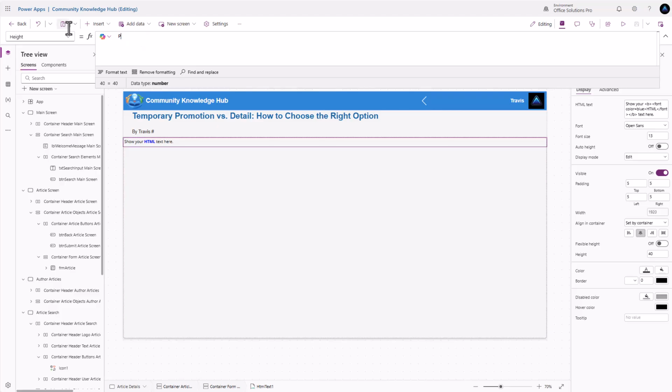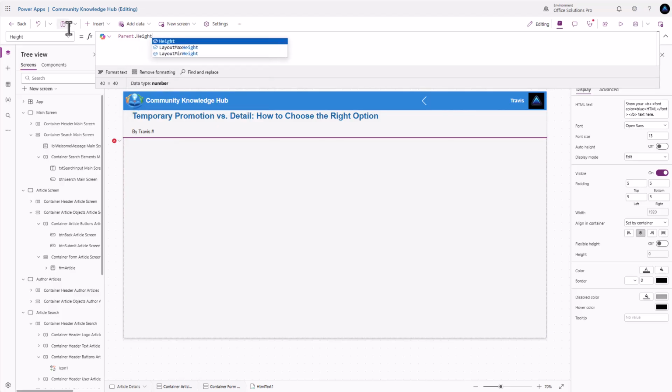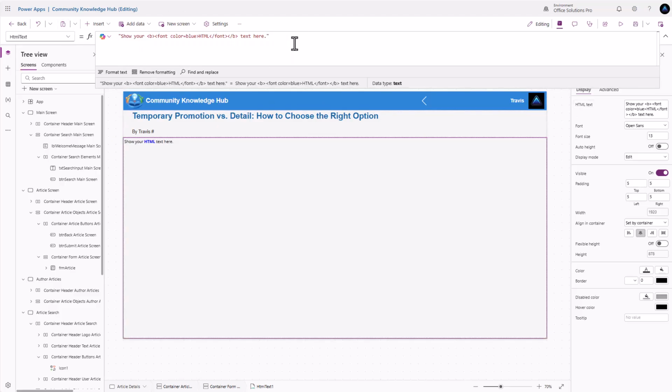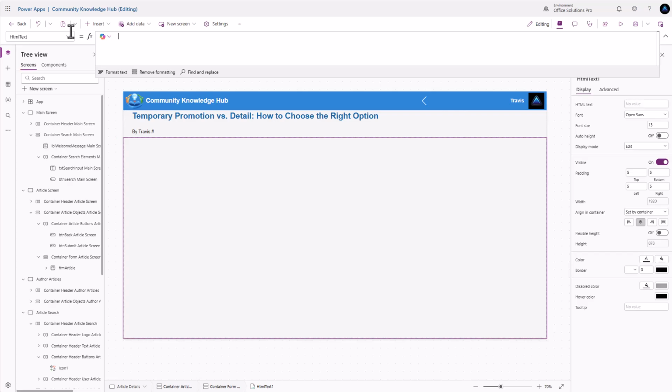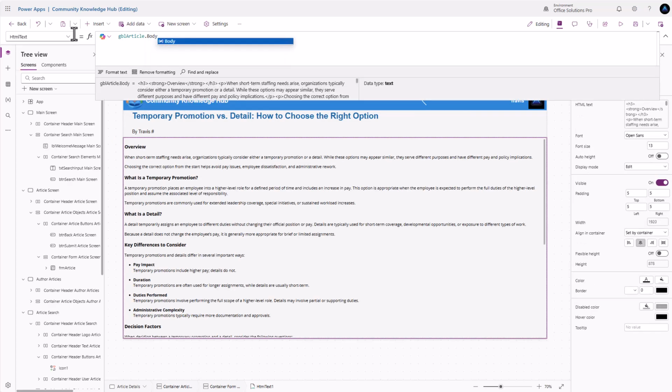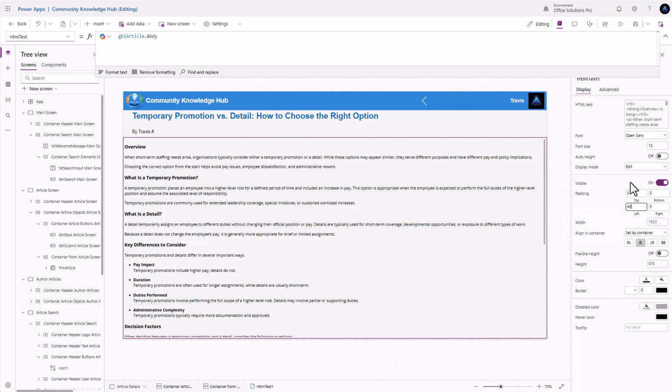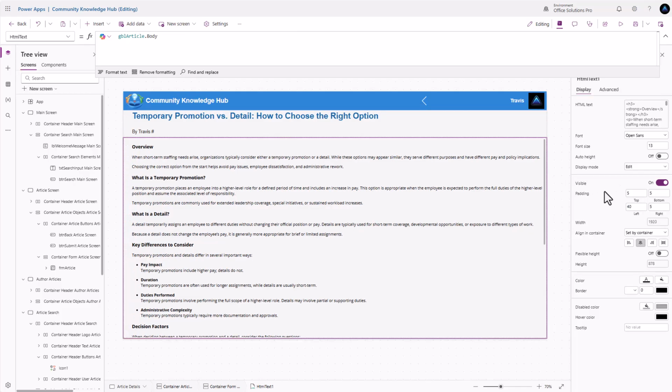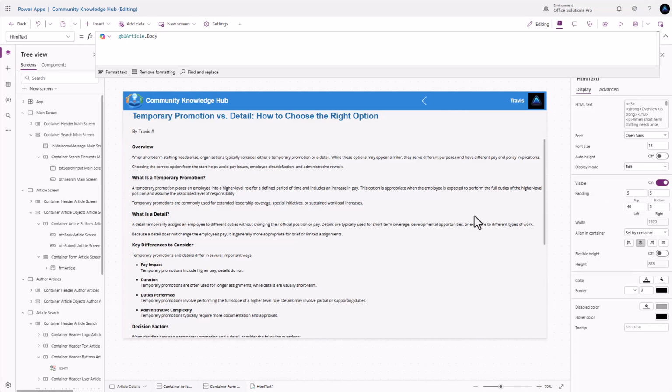So we'll say parent.height, and then our HTML text, and our text is going to be GBL article.body. And again, we could probably put our padding to line it up with our, yeah, there we go. That looks pretty good. So they can scroll through the article.